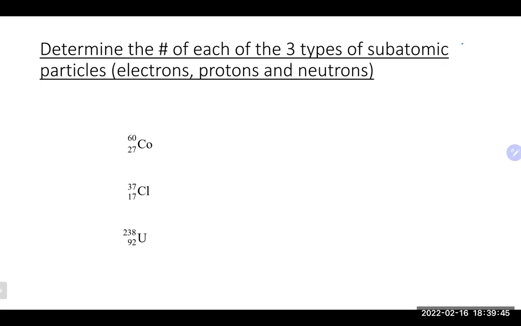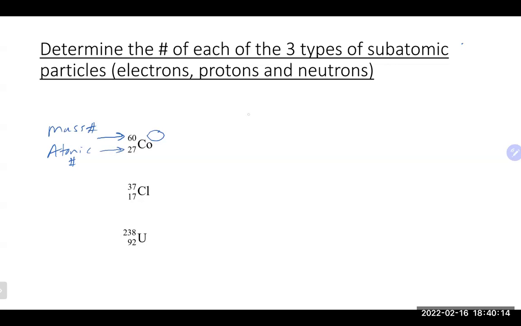Okay, let's take a look. So again, when we see the symbols written like this, remember that our top number here is our mass number, and our bottom number is our atomic number. And in this particular case, again, we would be looking in this region here for any type of charge, which obviously we do not see in this case. So we could safely assume that it is neutral.